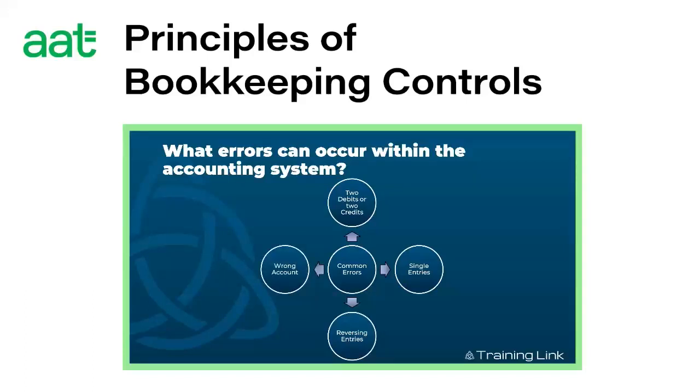And then the last one is where we put it to the wrong account. So this could be, just as an example, if you've got motor expenses and we'd accidentally put them into, say, the motor vehicles account, or we'd put them into another expense account. Now, there are other errors. It's not possible to necessarily cover every single type, and we sort of deal with them in fairly similar situations as well. However, these are the common ones that I would expect to see come up throughout your studies. So what we'll do is we'll dive into a little bit more detail in terms of what these are and how to correct them.